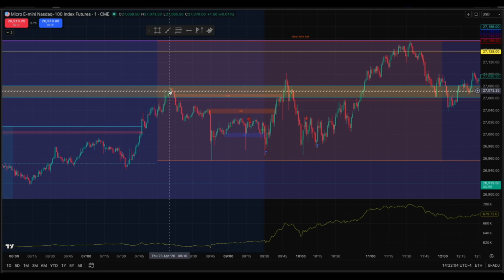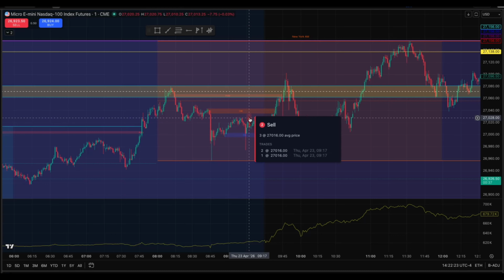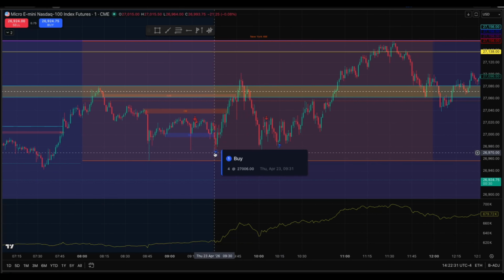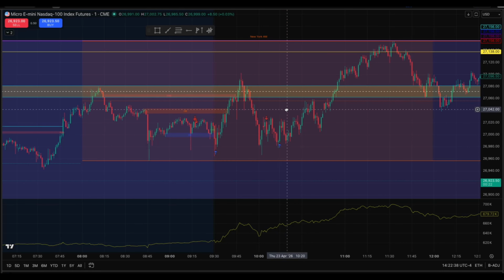Right over here, came into the fair value gap, the OTE fair value gap. Change state of delivery fair value gap. I got kind of a late entry, just because I was a little bit uncertain, just because of the price action and everything. But this was my entry. I got filled right there, and then before I got stopped out, I just sold because I realized that this trade was not gonna work out.